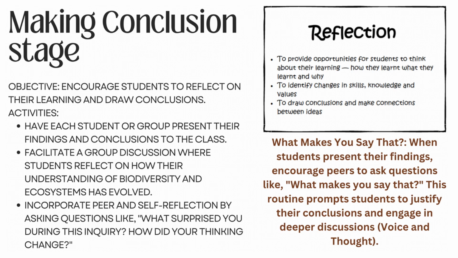You can also use the "What makes you say that?" visible thinking routine. When students present their findings, encourage their peers to ask this question. This promotes students to justify their conclusions and engage in deeper discussions. So during this making conclusions stage, basically the students reflect on their thinking about their learning and how they have learned, what they have learned, and why they have learned. They also identify the skills, knowledge, and values developed during the unit. They draw conclusions and make connections between ideas, the world, and their own learning.